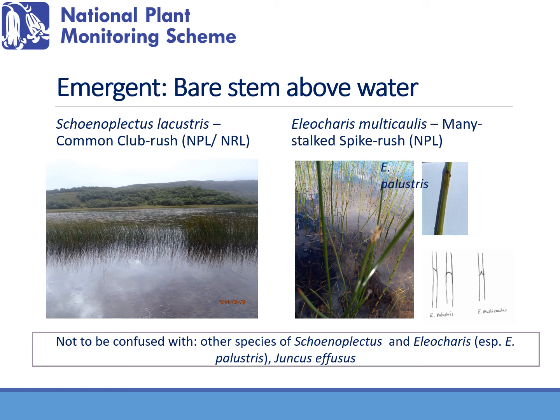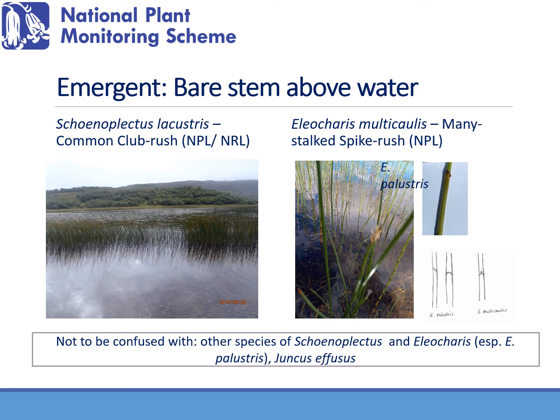On the right, we have the spike rushes, the Eleocharis species. And there are 2 species that you're most likely to encounter in the shallow edges of lakes. Eleocharis multicaulis, the many-stalked spike-rush, is the species that you need to record for wildflower indicator level. And Eleocharis palustris, the common spike-rush, you would only record if you're doing inventory level recording. Unfortunately, I couldn't find a picture of Eleocharis multicaulis, so the photos are of Eleocharis palustris, but they do look very similar, so this should be enough to help you at least recognise Eleocharis once you see it in the field.